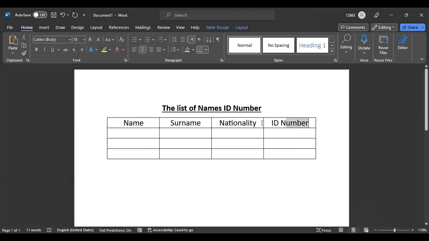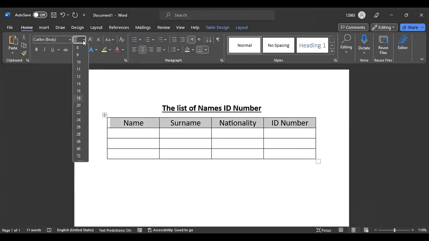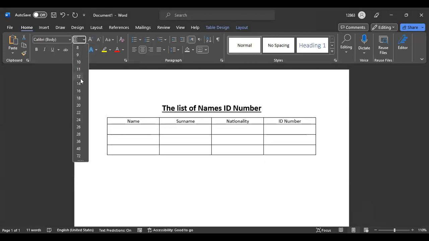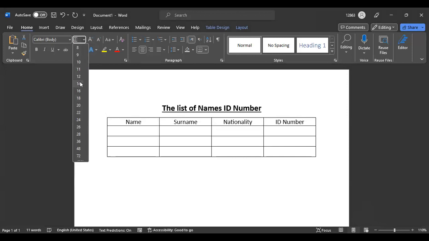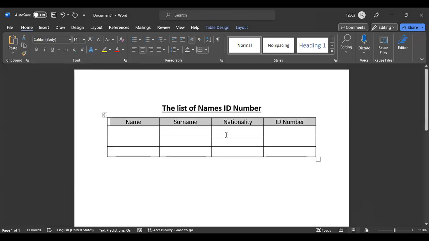So let's begin to fill in data. In case these are too big, I can reduce them by highlighting them to just number 14. Once I highlight them, I can also drag them to left and right.